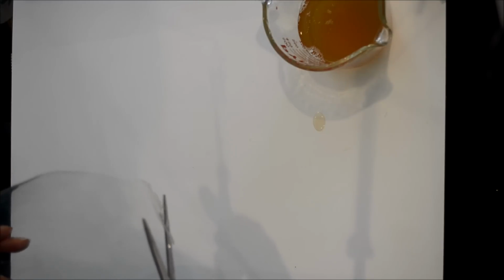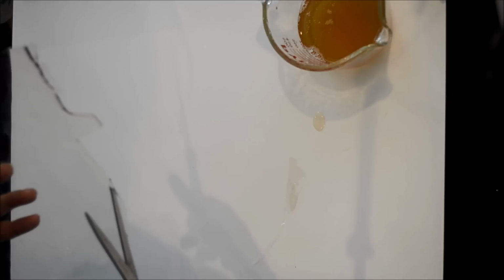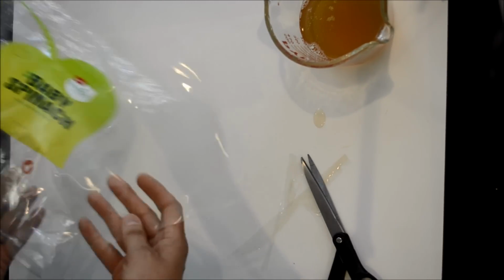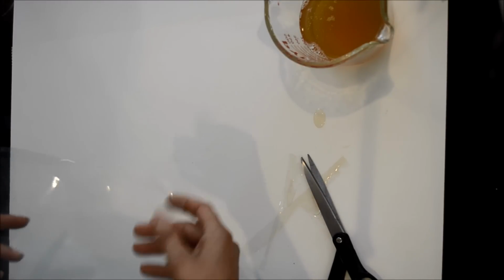But if you're doing a bag, whatever size bag, just trim your edges down to the size that you need, and you can do that again. You can lay your piece of plastic down and trim around that, or you can use your other template to go around it.